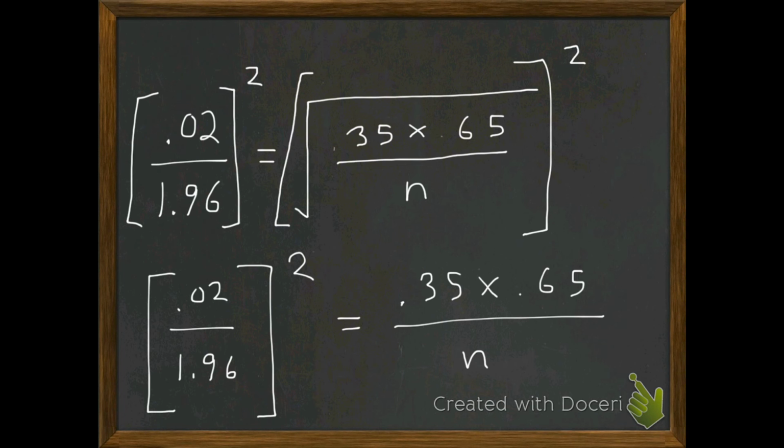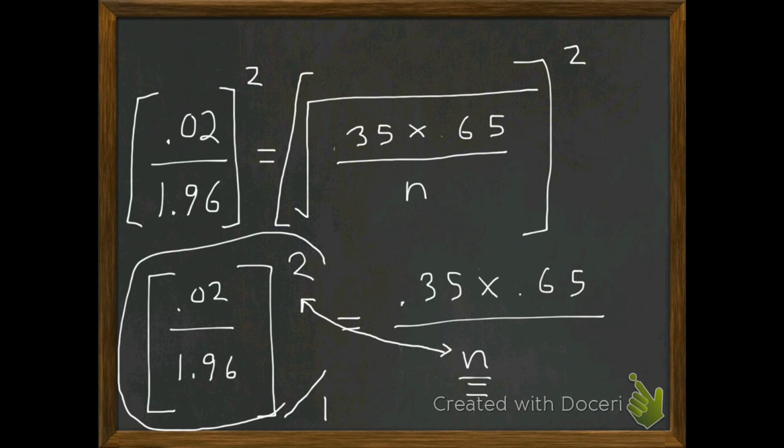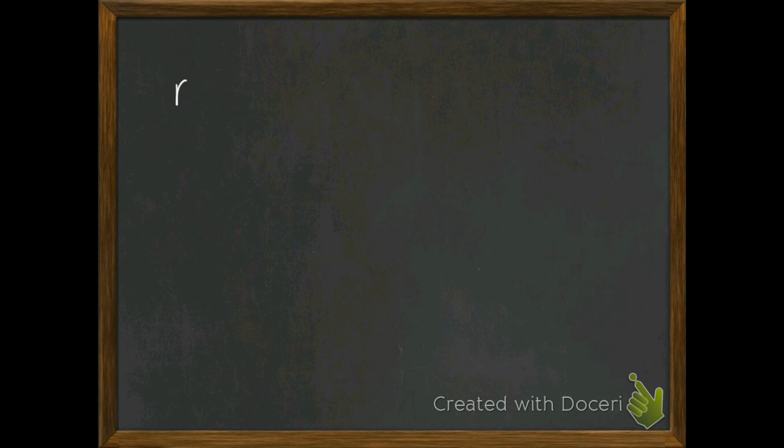Now, this type of problem gives students difficulties from time to time because the variable that we're trying to solve for is in the denominator. But guys, I've shown you a trick that says if you have your variable in the denominator, you can switch things on the diagonals, right? And if you think about all of this just being over 1, then we can kind of look at all of this right here as being in our numerator. So if we just switch those two, which is going to be really easy to do, our left side is going to be n over 1.